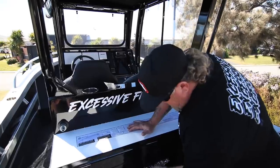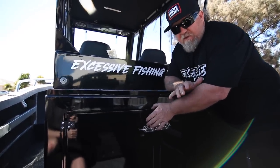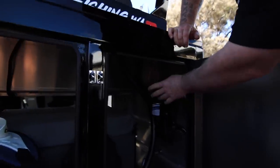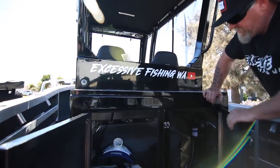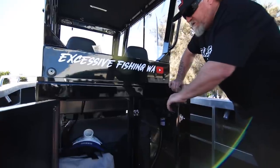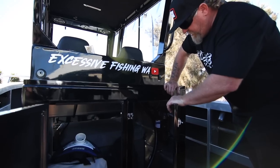In here is just storage. Another thing that lacks on a lot of center consoles is storage. You need to have a clear deck. So this is where the back of our fridge and all our water pump stuff is. We've tried to think of everything for practicality, and this is just wicked. Basically all our bags, all our fishing bags go in there, keeps them off the deck, and just ideal.